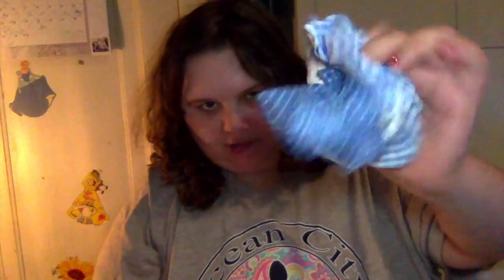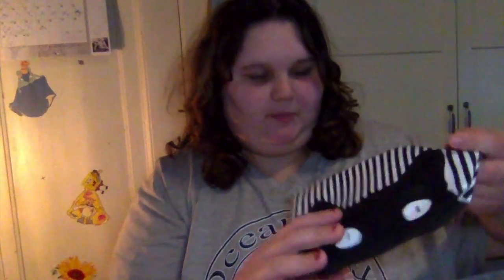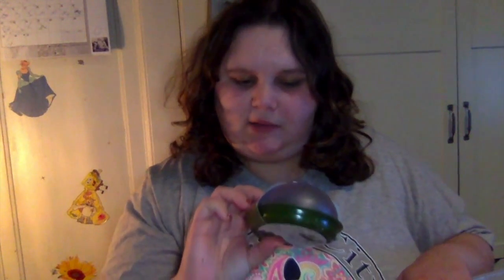First from Shein I got this set of scrunchies, then these little clippies, and this makeup bag — and this is literally my cat so I had to get it. Then I got these stickers and didn't even notice there was a bag for 97 cents. Then this is from Walmart now — I got the avocado storage pod because I'm obsessed with avocado. I eat avocado every day, so I got the storage for it finally.